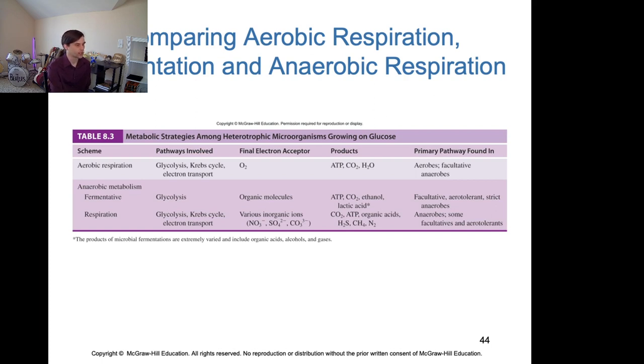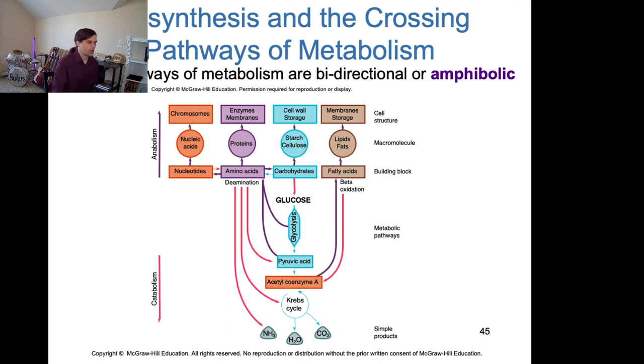Now, most of these metabolic pathways, breaking things down, building things up, work in both directions. And this makes perfect sense if you think about it. So sometimes a cell needs to build up its cell membrane. So it can do that by taking lipids from the environment, breaking them apart, and putting them into the cell membrane. Now, sometimes the cell is going to get into a not particularly nice place, and it can be running a little low on fatty acids and lipids and things like that, so it can tear apart its cell membranes and use those lipids for something else.